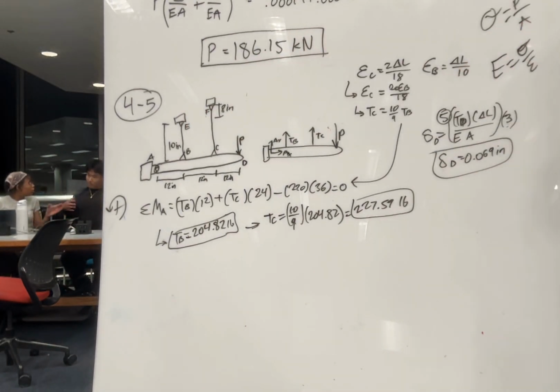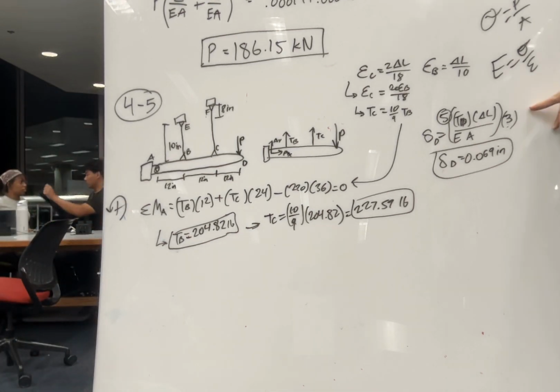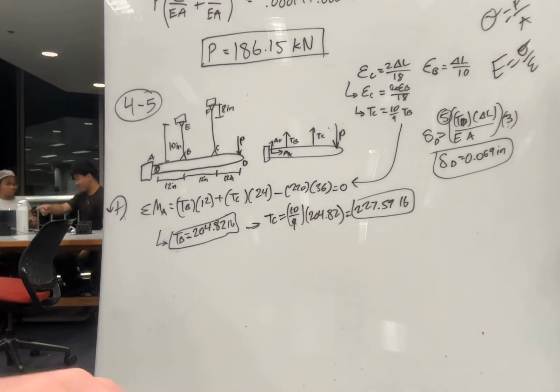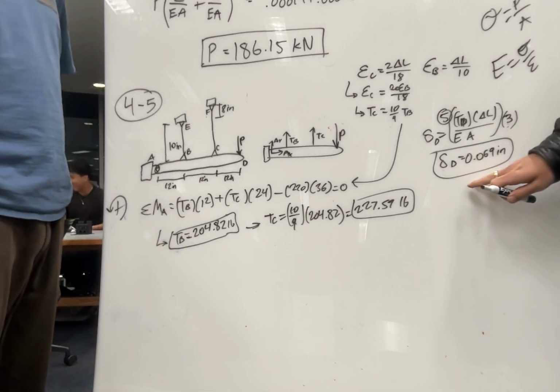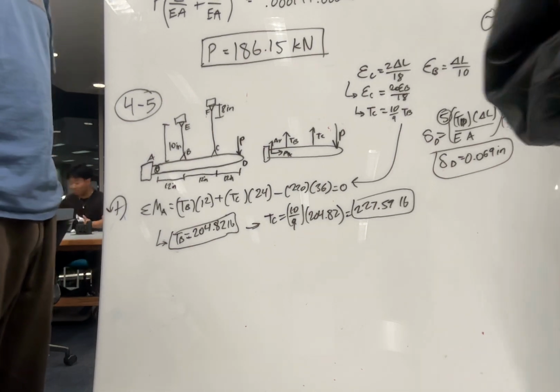Wait, sorry, was that D or B? That's B, but delta D is equal to B. Okay, because we're talking about how they're proportional, right? Yeah. I was confused at first, but I see what you're saying. And then you should get something of this magnitude in inches. Thank you so much, Thomas. Yeah. Well done.